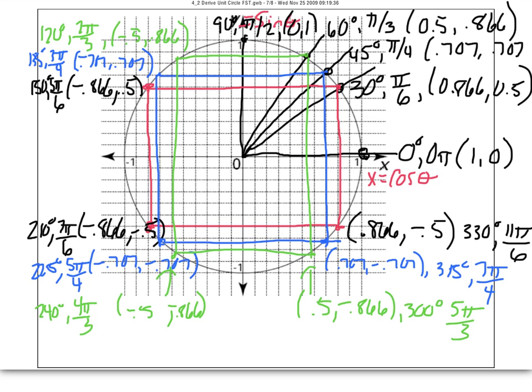And then the last ones we should fill in are when we cross on the x and the y axes right here. This here we know is 180 degrees. That's one piece of pi. This is the ordered pair -1, 0. This one down here is going to be 270 degrees. It's 3 pi over 2. And this is the ordered pair 0, -1. So with this, we have tons of information about all these various angles.